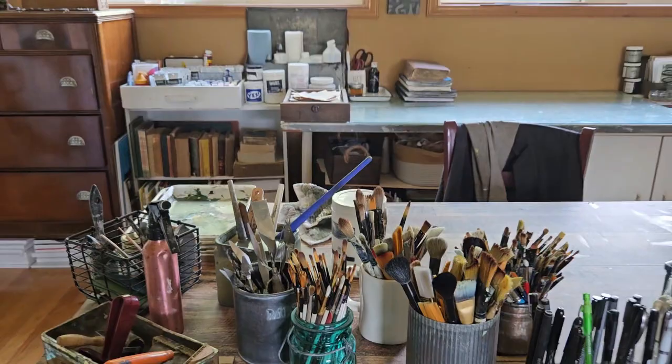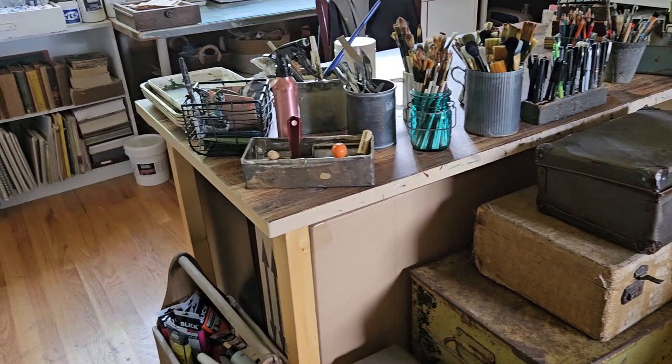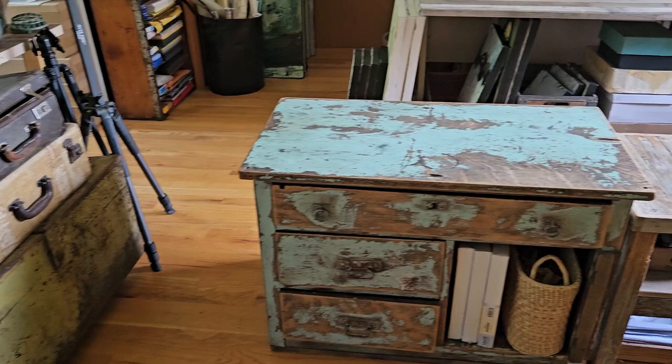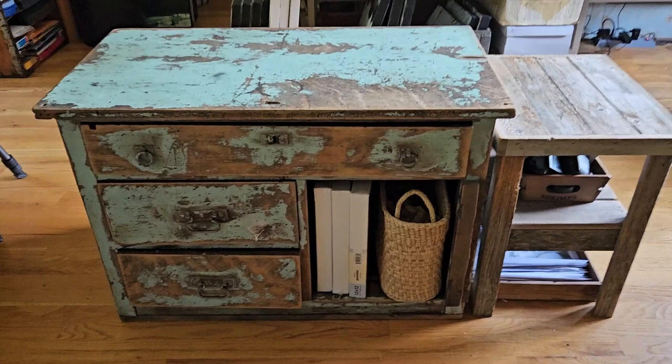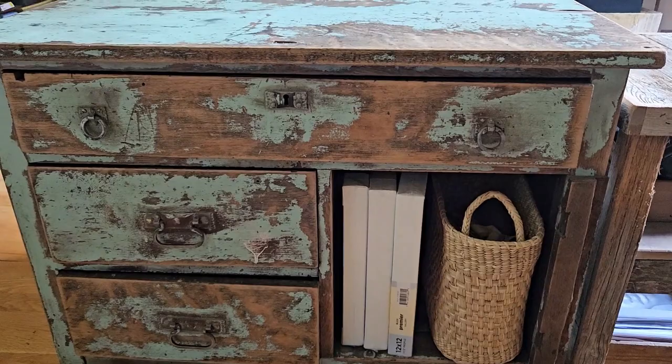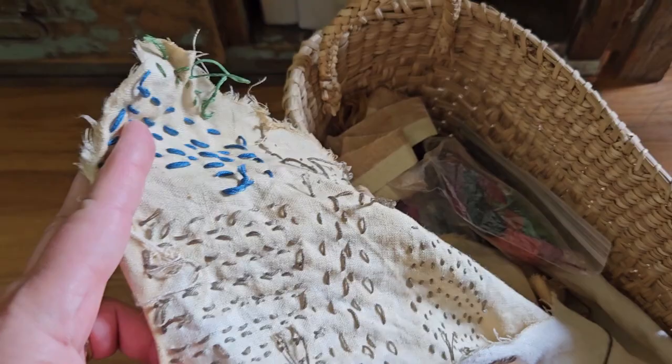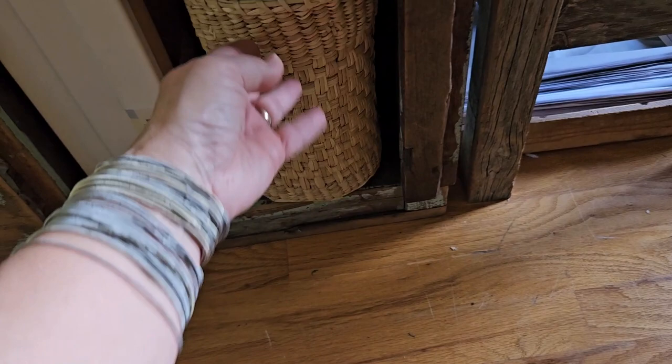I do have this little stash down here. I've got all these little nooks and crannies. This little stash of paint are just random paints I throw in there. And when I'm feeling like my art supplies are too precious or too expensive, I'll go reach in there. I'm just like, okay, these don't matter. And then in this little bin drawers, I keep actual full bottles of paint that I can use later. And I've been taking these classes where people are doing really cool stitches. And so I've been doing a little bit of the stitching too, which has been fun. So I have a little basket of that.